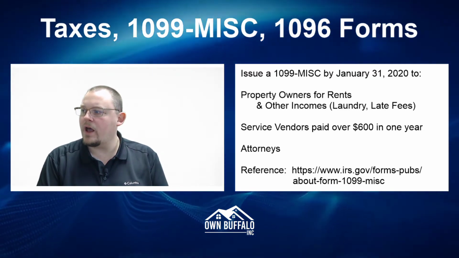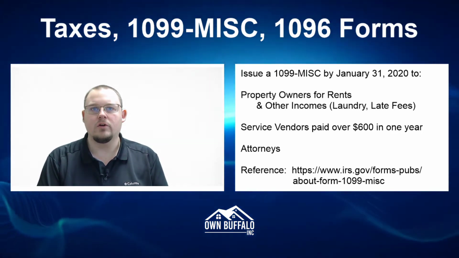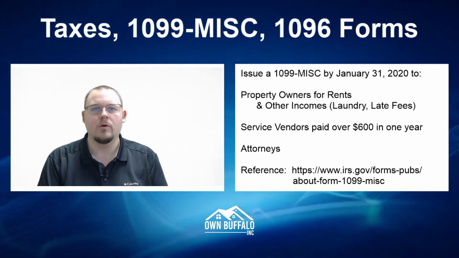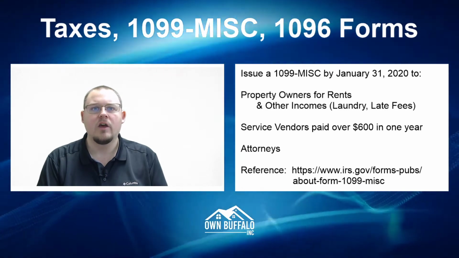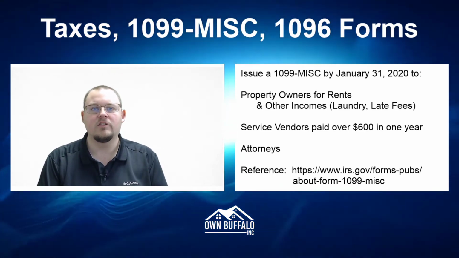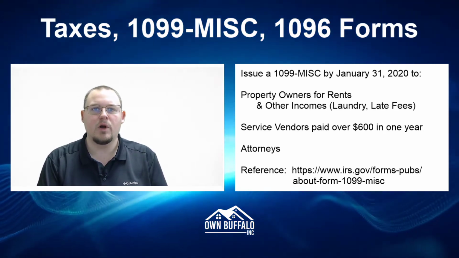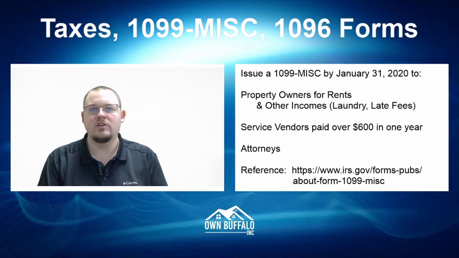And then something that I learned this last year actually, any attorney that you pay revenue to, over $600, you have to issue a 1099 to, a 1099 MISC form. So that's something that I picked up on last year when I was doing our 1099s, and I double checked with our accountant and he said, yes, that is something that is in the tax code. So you're going to have to make sure if you do have an attorney that you've paid a sum of money to, maybe you had them file an eviction for you or something like that, you do have to 1099 them as well.